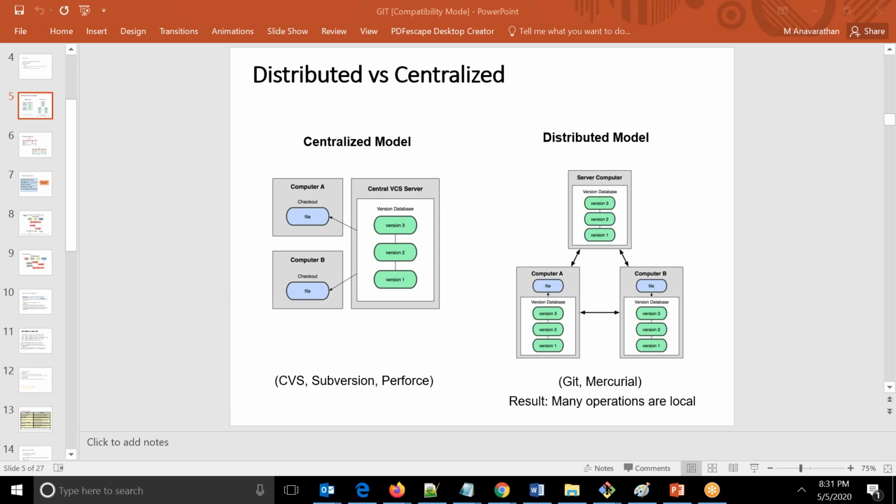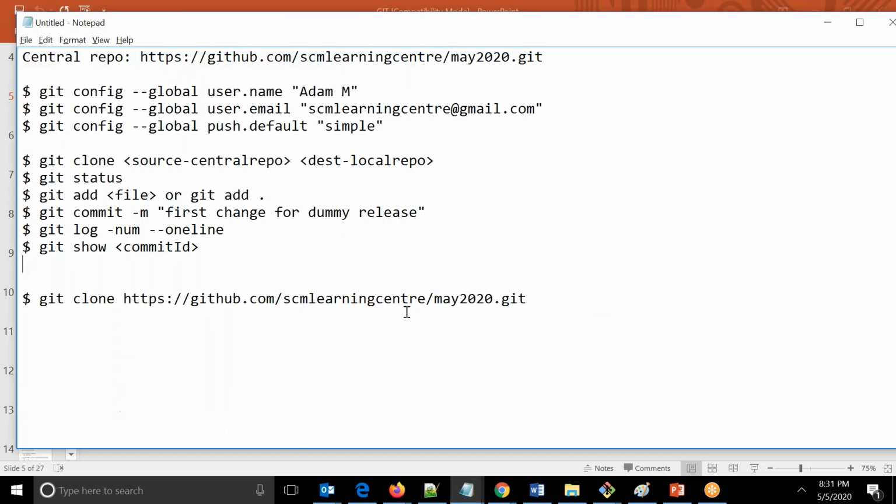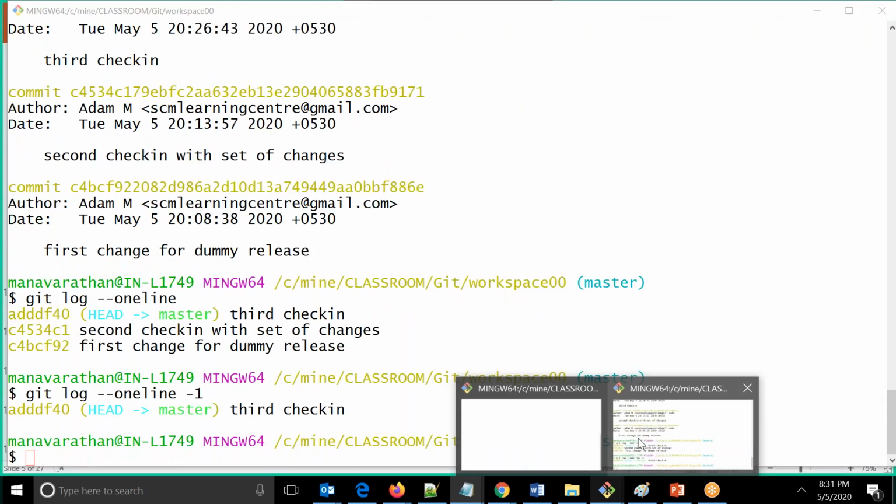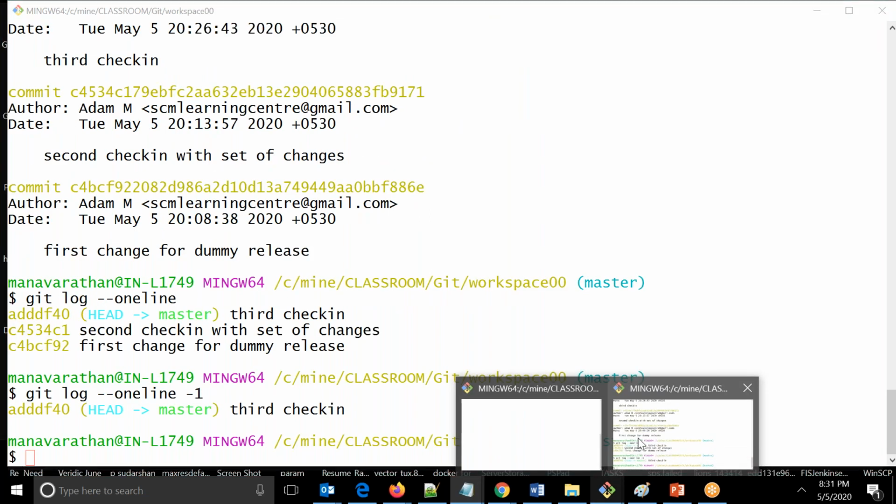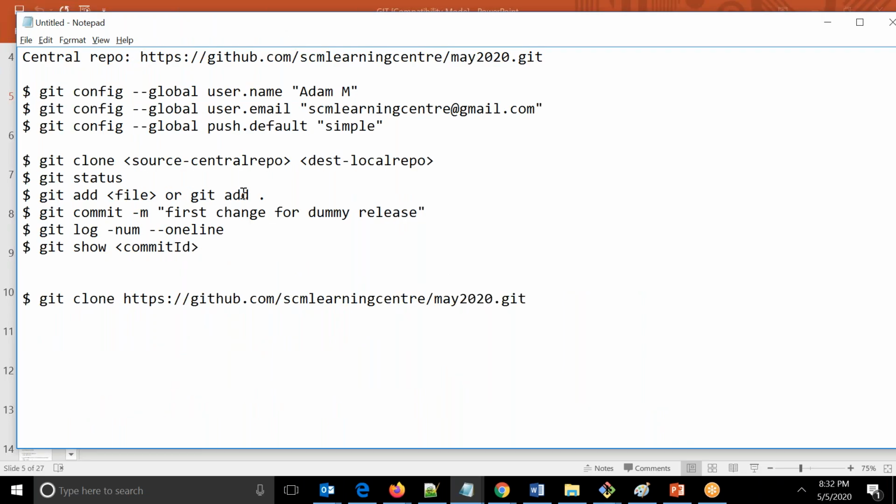See, forget about this word called centralized repository. Regardless of anything, for Git, it is a client machine. So first you need to make sure that you install Git, and then whatever commands we are running, you run the same things on your command prompt. Now I am running on Windows using the bash command prompt which Git provides. If it is Linux, directly open a command prompt in Linux, whether it is an AWS server or Azure server, it is a Linux server. It is going to give you a command prompt. So in that command prompt, start running all of them. That's the only difference.